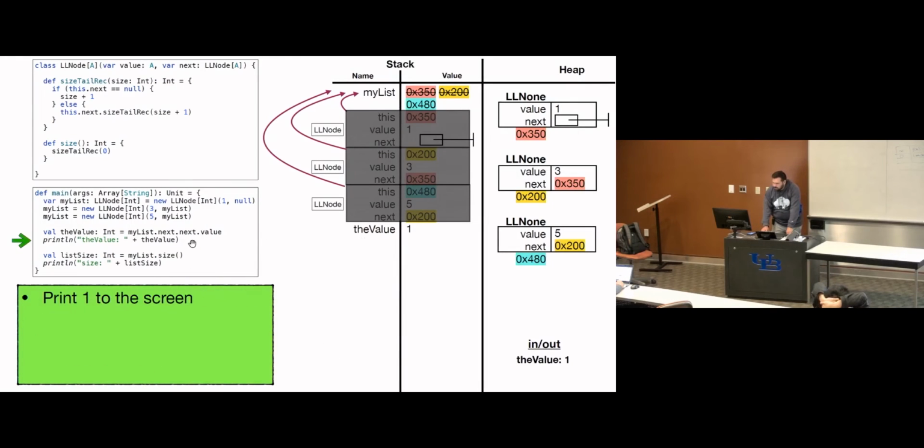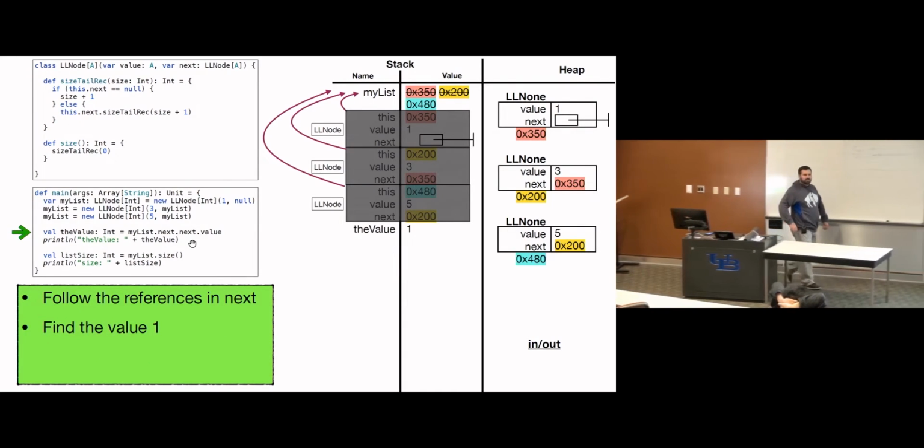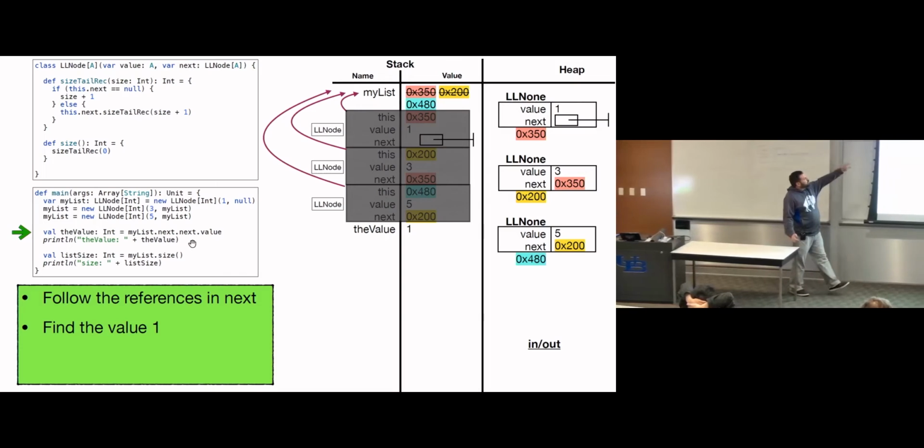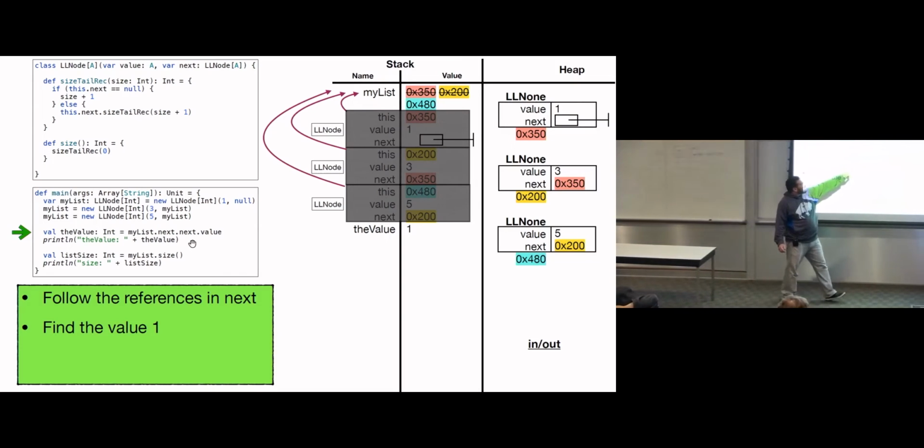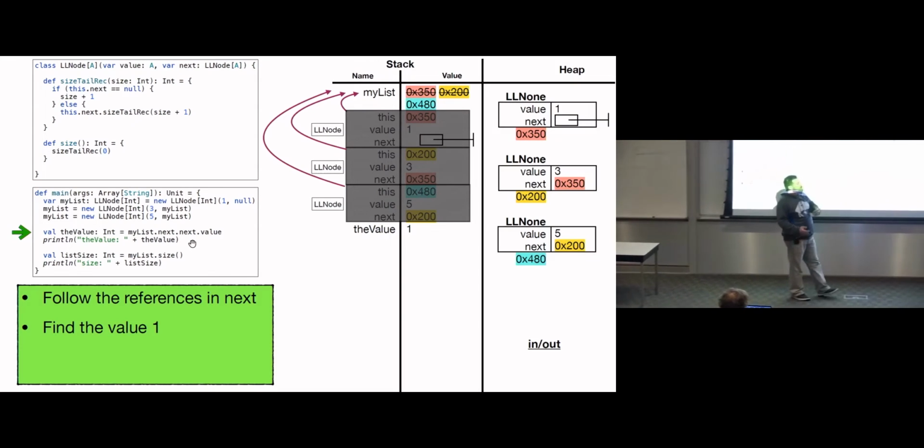Stacks and queues were cool. We left off around here for the memory diagram. So we went through the constructors. We prepended 3 times, and we have a linked list. My list stores a reference to a linked list.